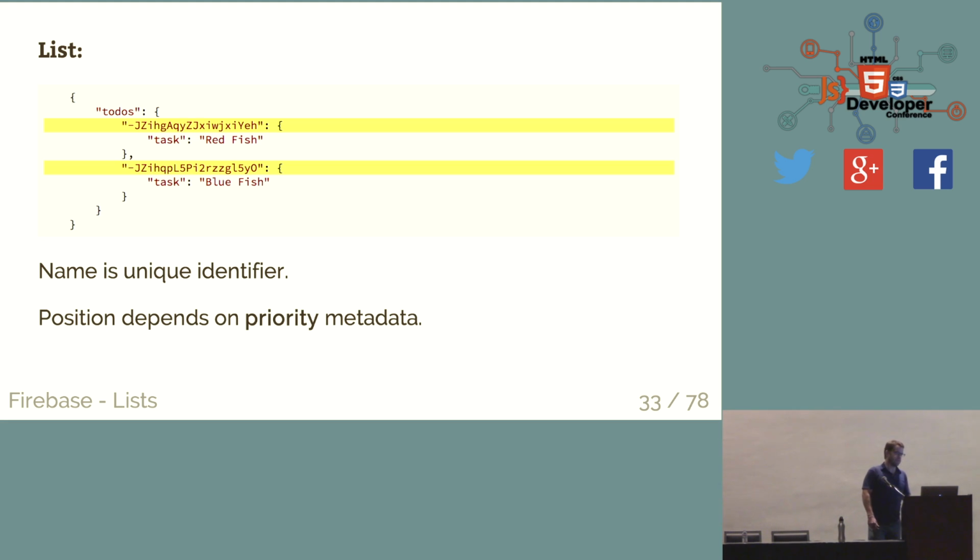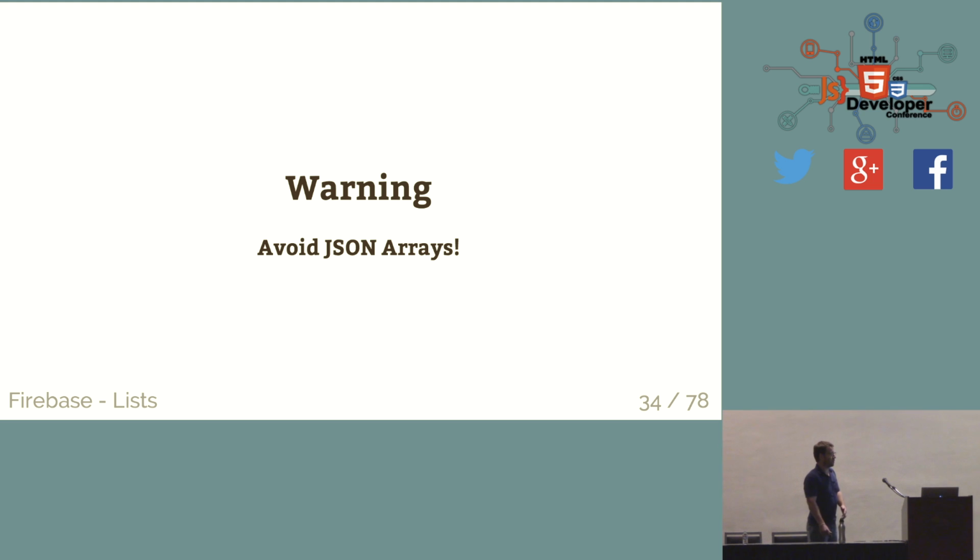If you've worked with Firebase at all, you know that there are arrays. You can write arrays, and you'll get them back as arrays. But I would caution against it, because once you go very far down the road of dealing with your data, arrays become very unruly in a synchronized environment like this.